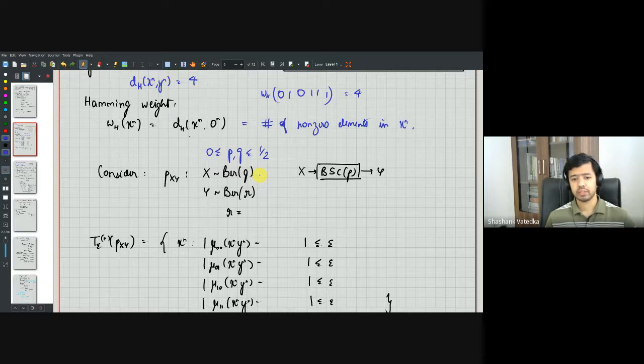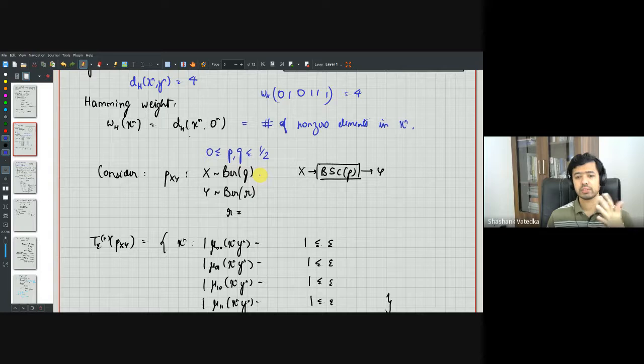So I generate an x. So the random variable x is Bernoulli q, and y is obtained by passing x through a BSC p. So given a particular x, which could be either 0 or 1, you flip x. You convert 0 to 1 or 1 to 0 with probability p, and then you leave it as it is with probability 1 minus p. Okay, so that is my joint distribution Pxy.